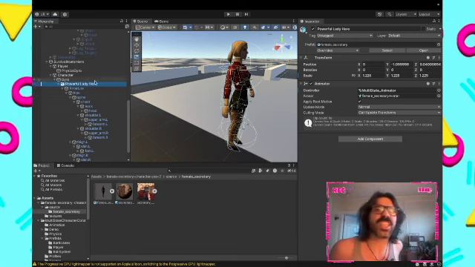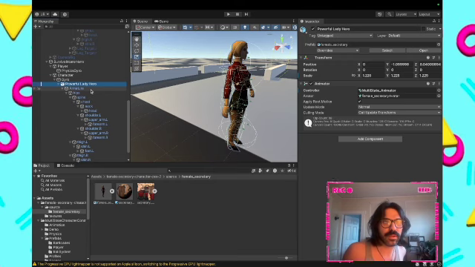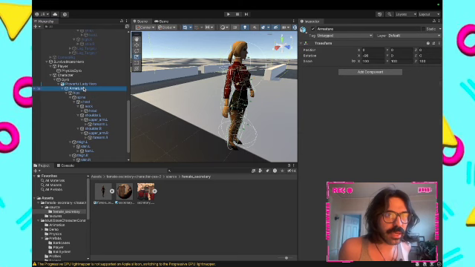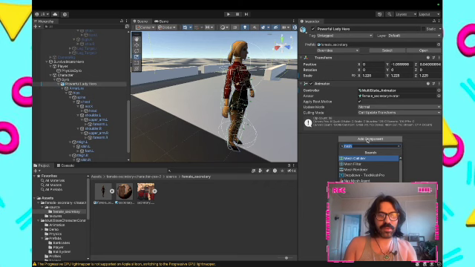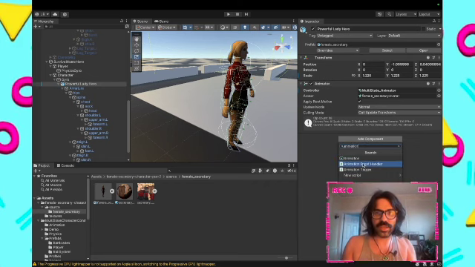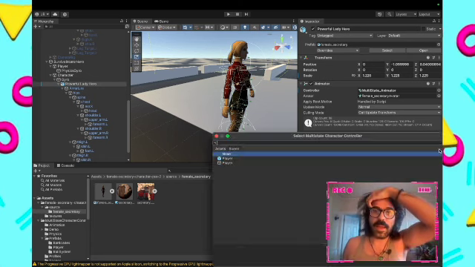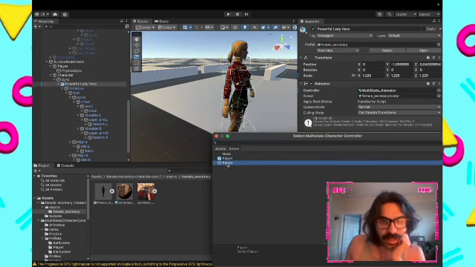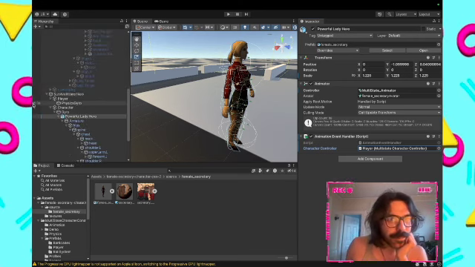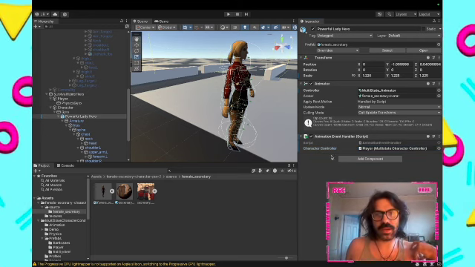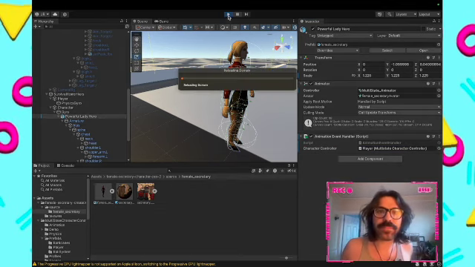She's not a secretary. She's an action hero. I mean, I guess secretaries can be action heroes too. But we're gonna grab that and click add component, animation event handler. And then we're gonna reference this here, player multi-state. Because we unpacked the prefab, the one that we're looking for is the grayed out player. And I think that's it now. Give it another go.